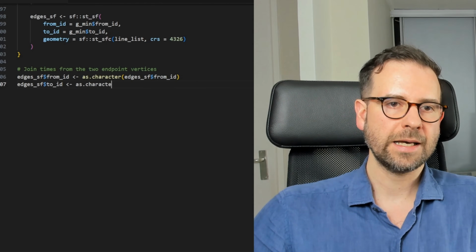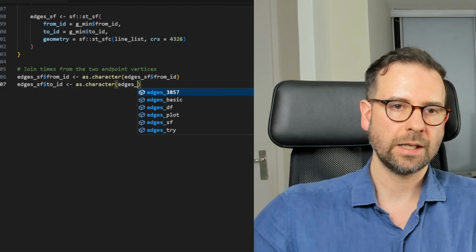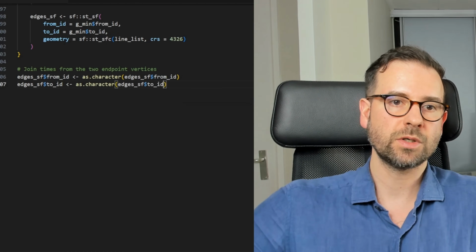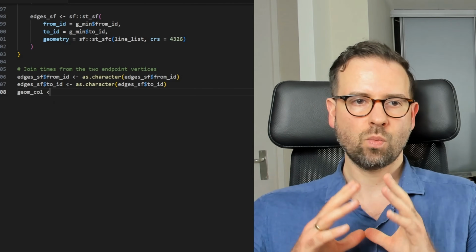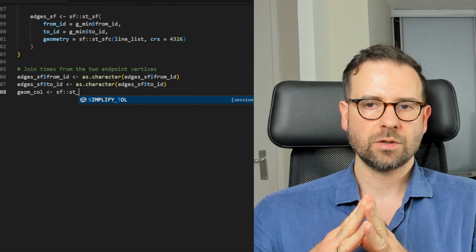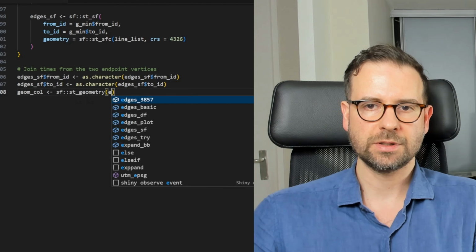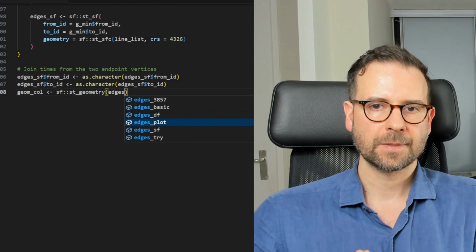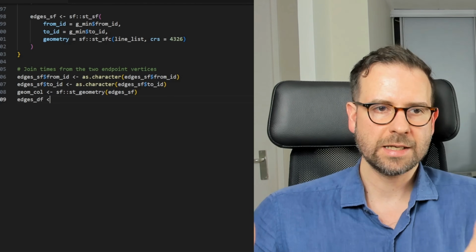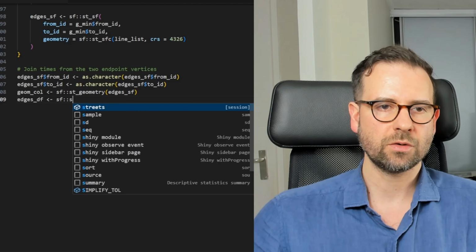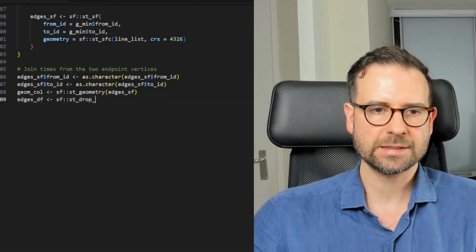So we're going to go ahead here and just coerce them into a character like we did also before. So we're going to do that for this from ID and also the to ID. And once we do that, we're also going to make sure that there is also the geometry column here. And we want to create a table, a data frame, so we're also going to then drop this geometry. So that's exactly what we're doing.